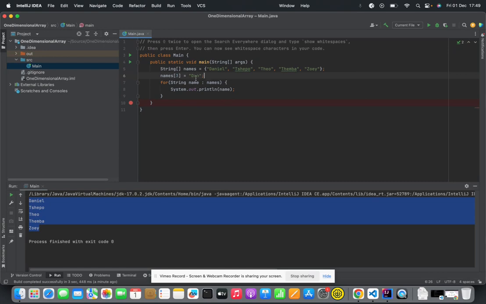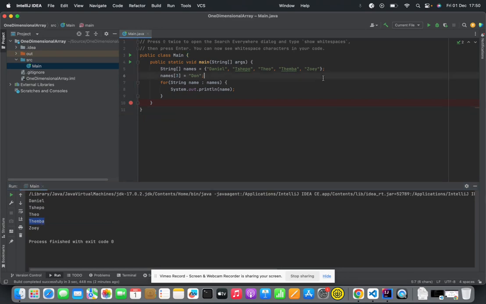Then what I'm saying here is, go to element number 3 and change from Temba to Dawn. Then when I loop through my array, you won't see Temba here, right? You're gonna see Dawn.